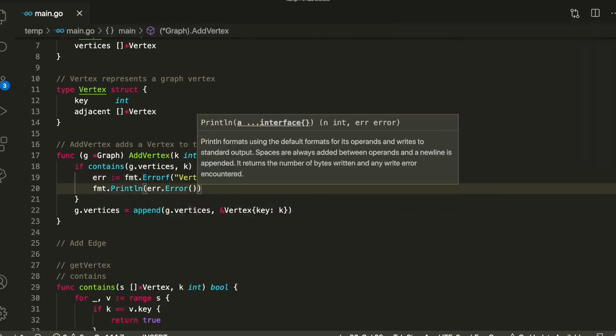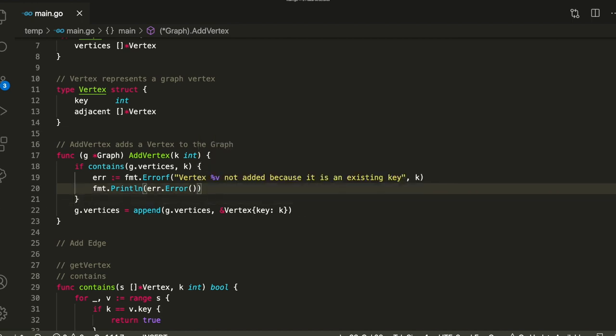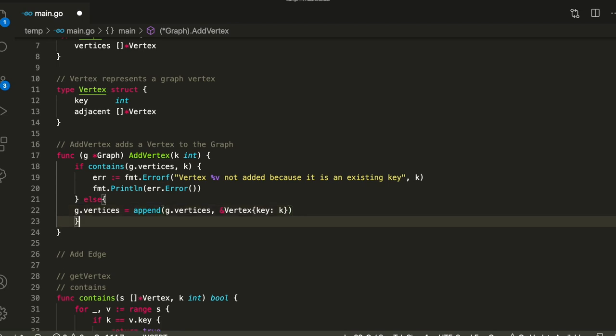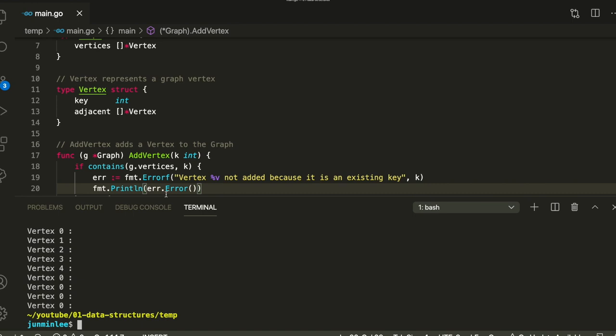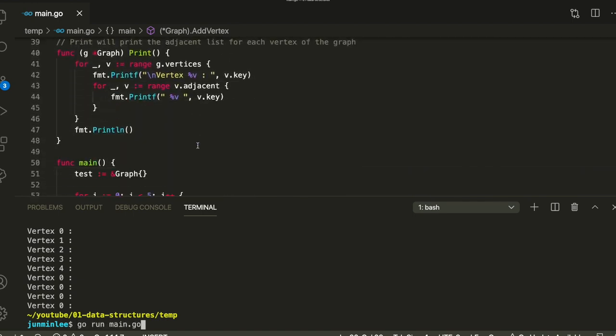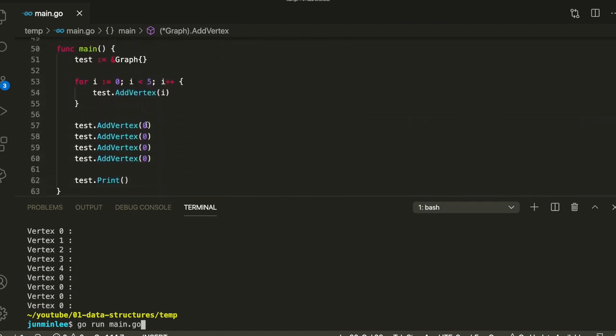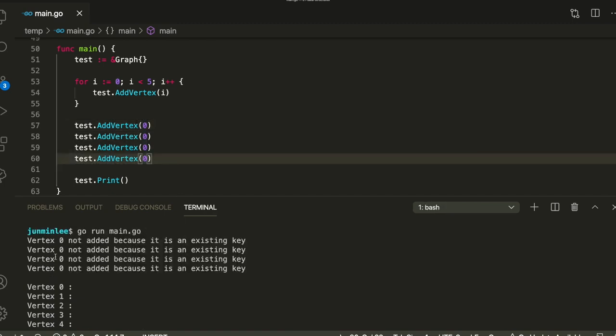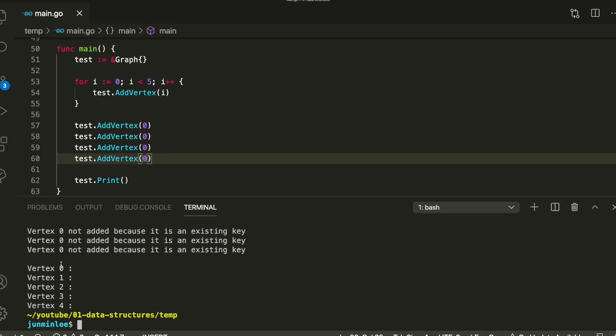Okay, that's how you can print out an error message. And if it doesn't have that key, we'll write that part in the else statement. And this is actually where we need to put in the part where it adds the key, which is the one that we just wrote. So if we just try to do the same thing, like in the main function over here, we try to add this. The zeros are not added, and we don't have that here.